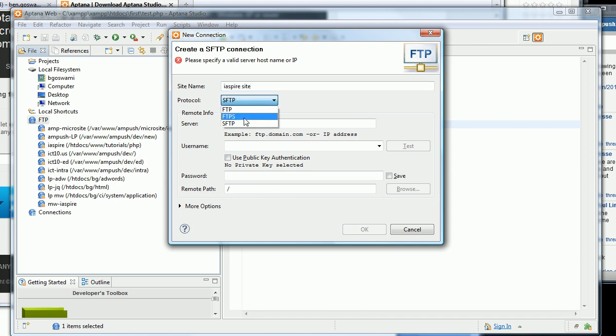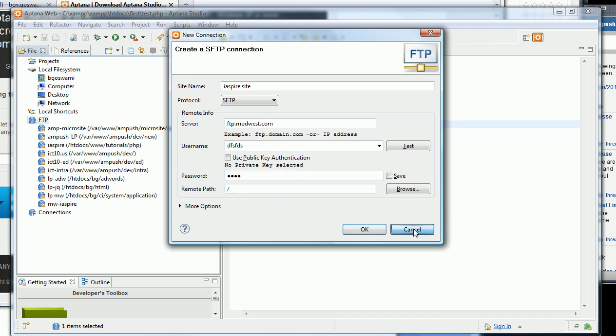It allows different options: SFTP and FTPS are both secure FTP, and then there is normal FTP. You have to check with your web hosting company to see what protocol they support, and then you put your server name, which for me is ftp.modwest.com. Then you put the username and password, test it, and put a location.